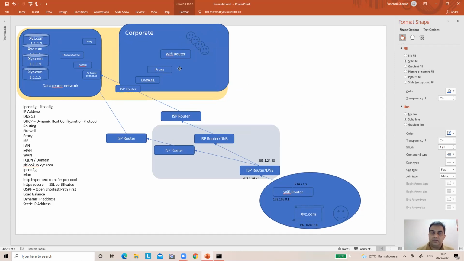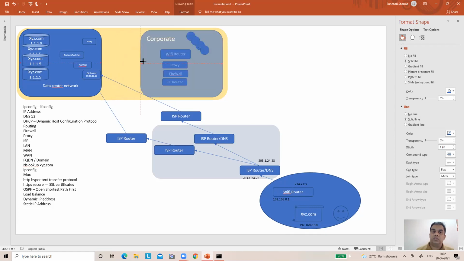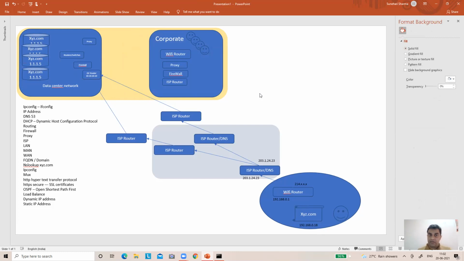So today we understood what are the things involved in accessing the internet. Today we know what things are involved to host a website. A little bit we will talk about. We will design the entire data center network. We will design the entire corporate network. We will design the entire internet as well.